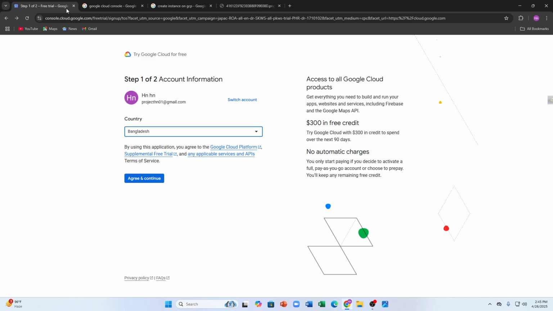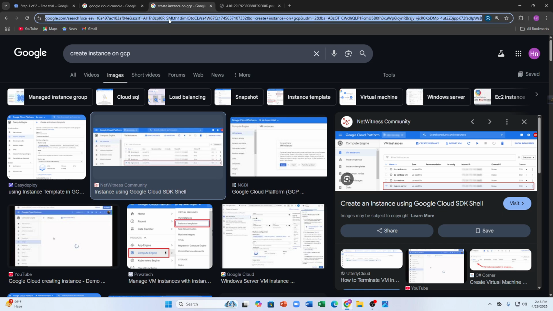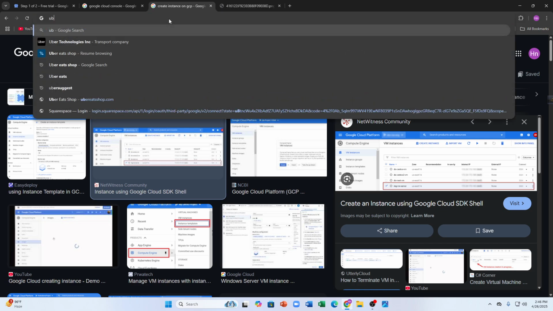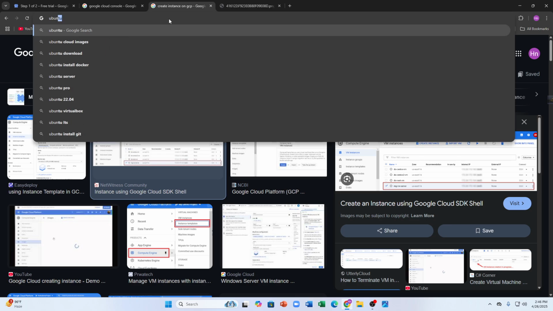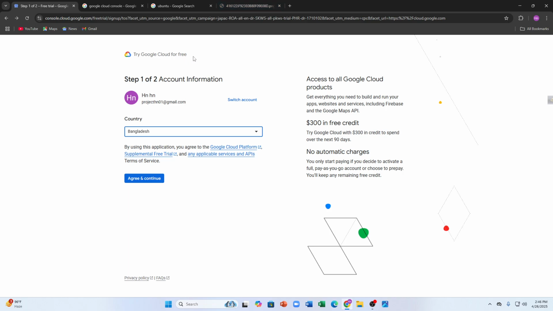You have to choose Debian or Ubuntu, like this Ubuntu, this one you can see here, if you are familiar with Linux. Okay, so leave the rest of the settings as default and then click on the option called Create. After a few minutes or two, your VM will be up and running.